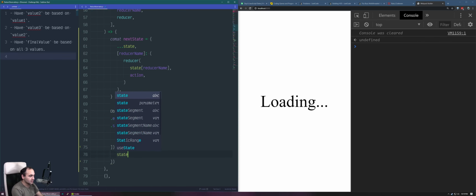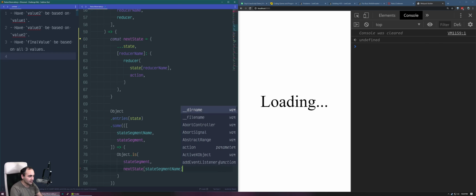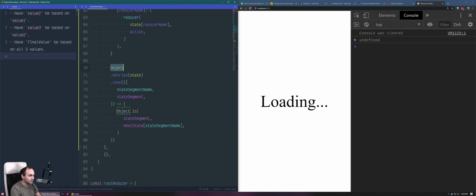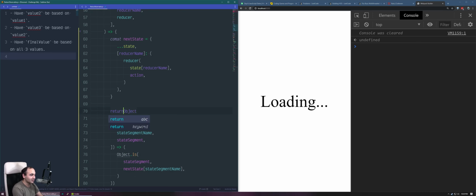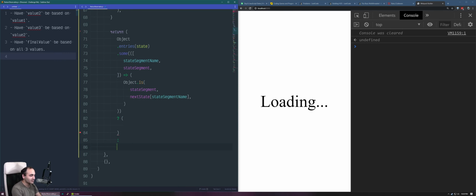So if this state segment is, I'm going to use Object.is instead of equal, which is just a little bit easier for me, I like it. And I think it does a better job in general with NaN and all that other stuff. And we definitely want that here. We definitely want Object.is. We don't want an ambiguous equal that doesn't do what you expect. And so it's nextState and the state segment name. Okay. And that will achieve what we want. And then if this is true, then we need to do something. This is a ternary, guys. It is a very large ternary. I don't know if I want to make it a something, but it probably should make it a value and then do the ternary.